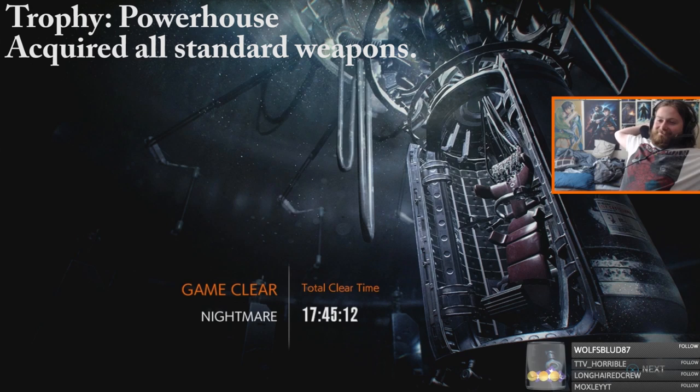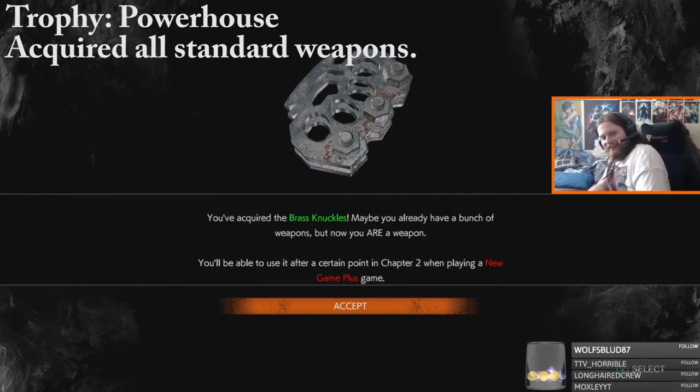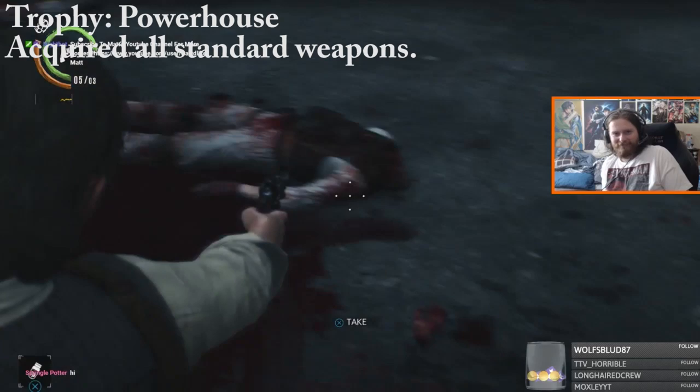And once you beat Nightmare Difficulty, this is why I said this at the beginning of the video, you need to clear Nightmare Difficulty in order to unlock the Brass Knuckles. The Magnum you get for beating any difficulty, so you'll get the Magnum no matter what. But the Brass Knuckles you can only get by clearing Nightmare Difficulty, which is why I strongly urged you guys at the beginning of the video, telling you guys you may want to start your first file on Nightmare so that you don't have to play an extra playthrough to get the Brass Knuckles.